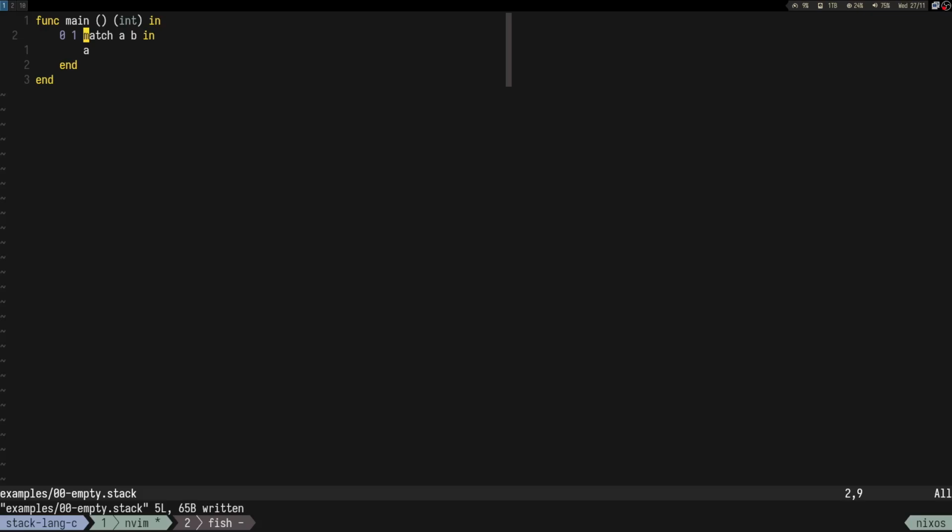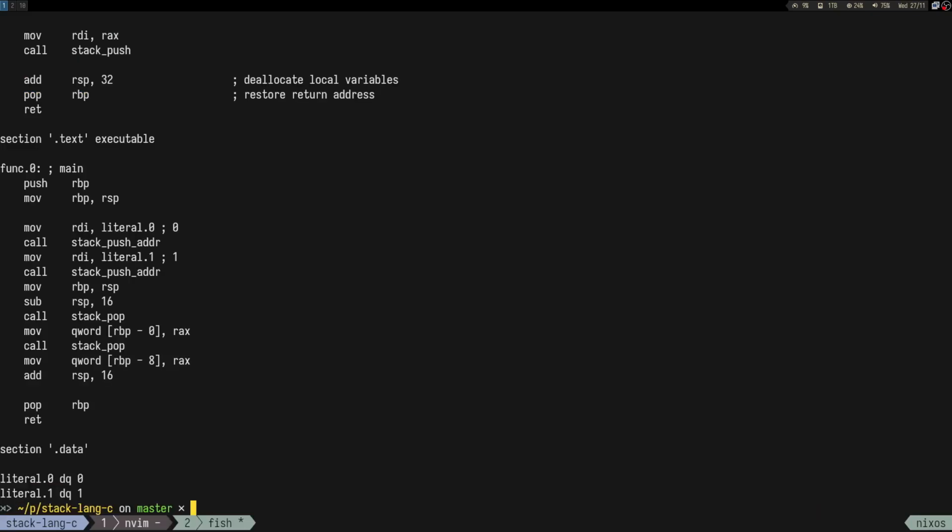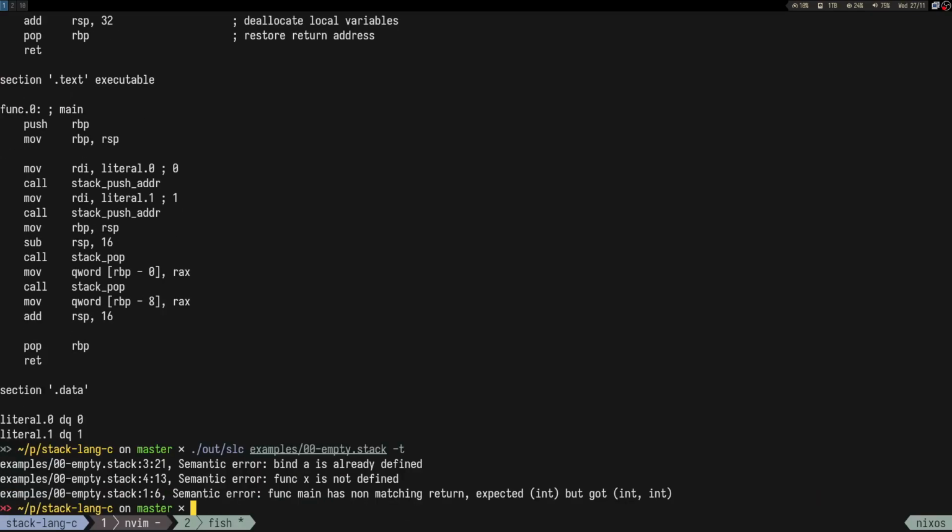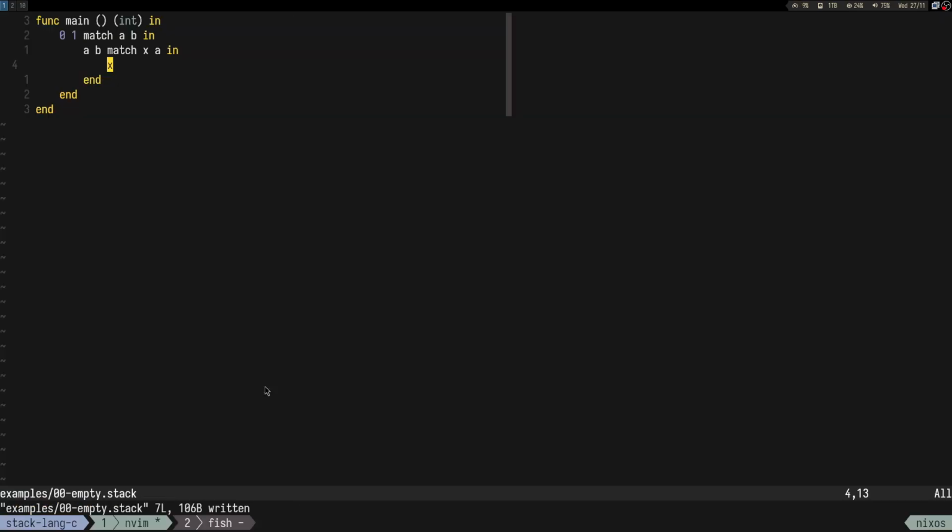But my concern was something like, what if you do A B and then match, right? And do like A. Okay, so let's say you do X A, right? So you shadow a variable, and this shouldn't be allowed. So if I try to type check, it's gonna say A is already defined, right?